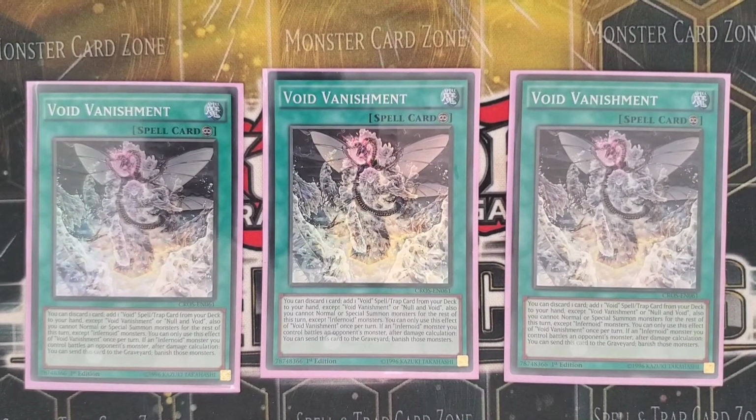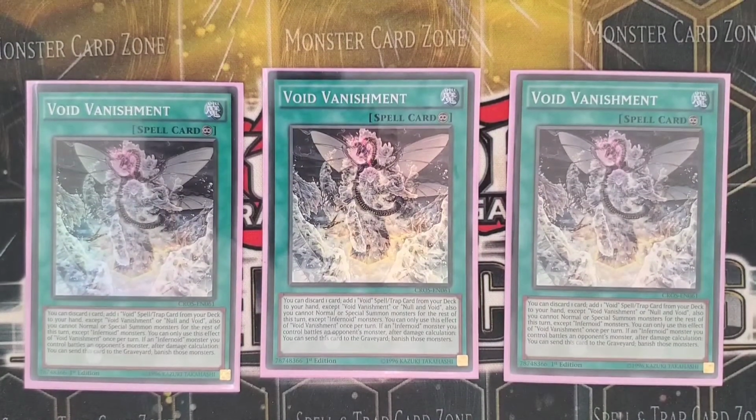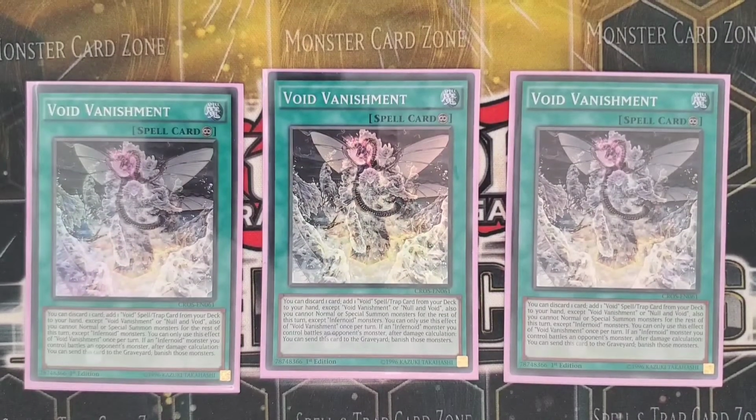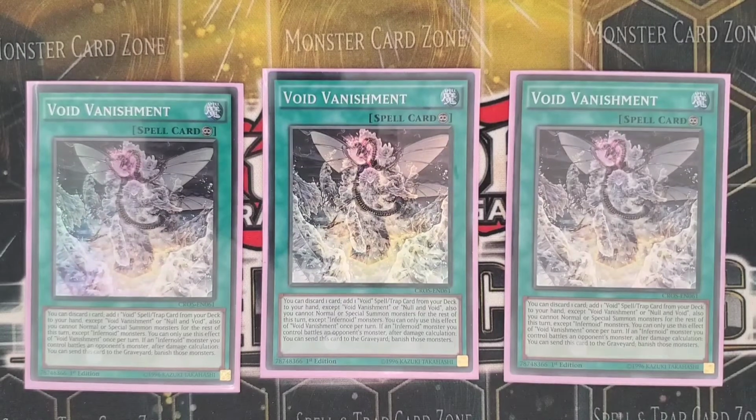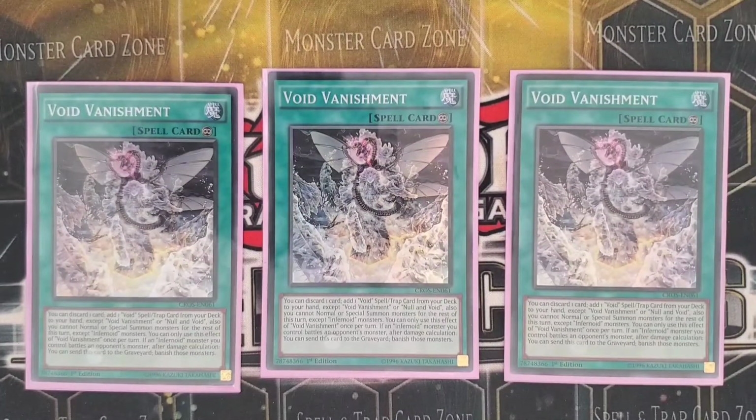And then you can't special summon or normal summon monsters except Infernoid monsters for the rest of the turn. So that kind of locks you in, but sometimes it's necessary for the consistency boost. Also, if your Infernoid monster battles an opponent's monster, you can send the Void Vanishment to the graveyard in order to banish the monster that you're battling.